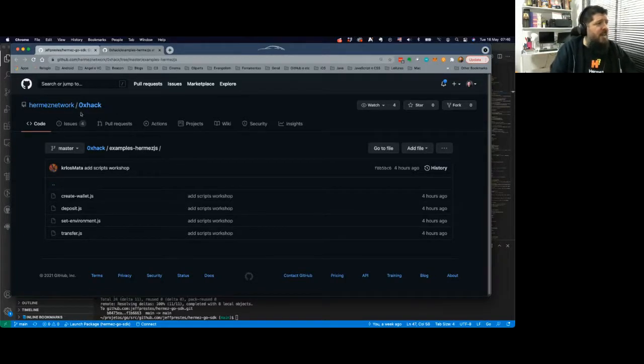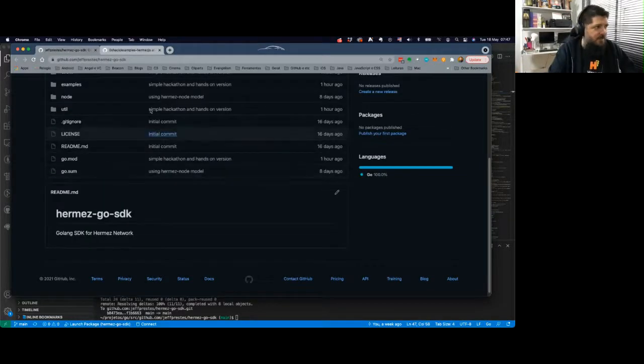Great example, Carlos. Later I will create a 0x hack, maybe dash go, and maybe I will publish it to our examples. So anyway, if you are a JavaScript developer, you can use Carlos's examples. But if you are a Go developer, you can use some examples in this GitHub repository.